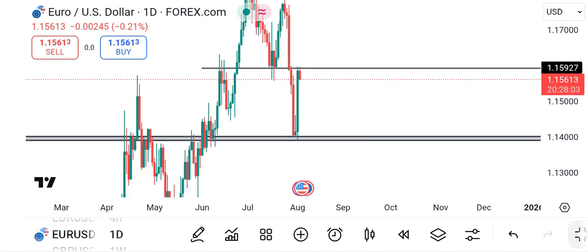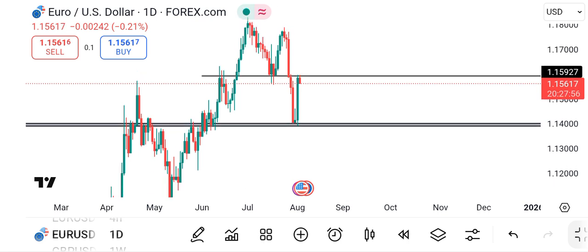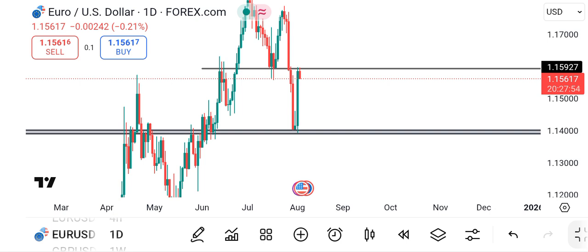Why I say there is no trade: for day traders and scalpers, you can be getting in and out. But for a swing trader like me, there is no trade for now. I will not be selling. I want to buy. Reason being that my weekly and monthly is telling me buy.